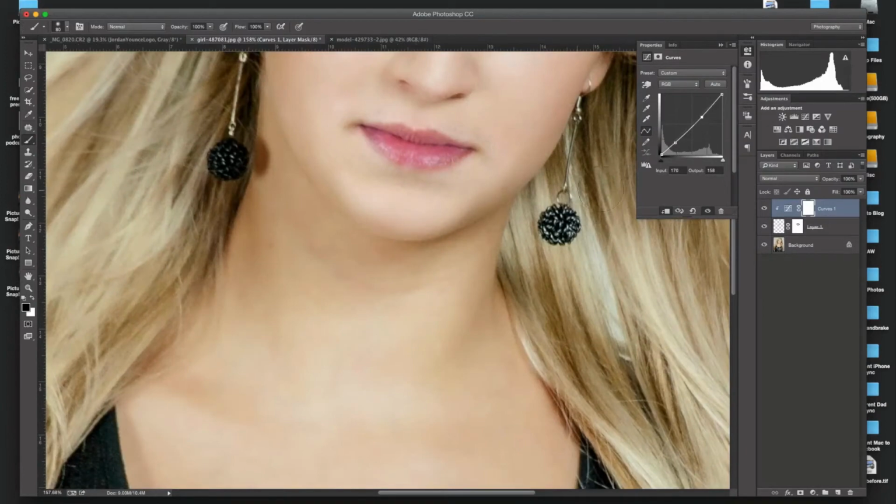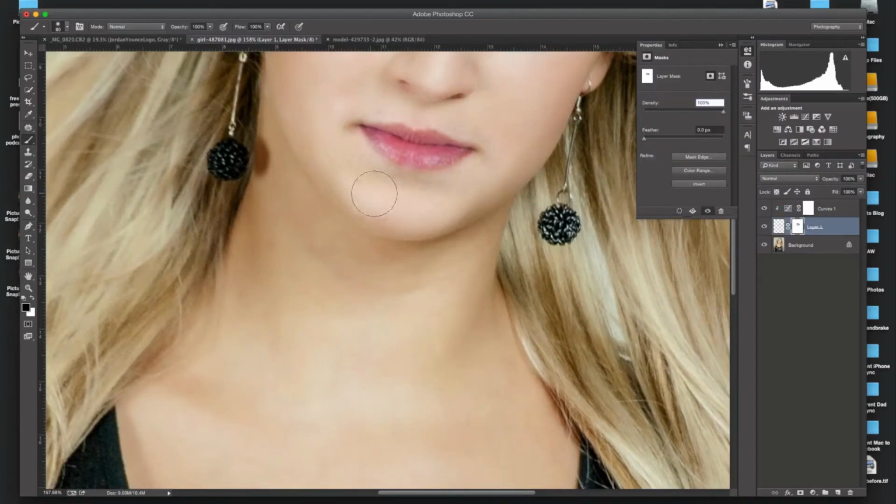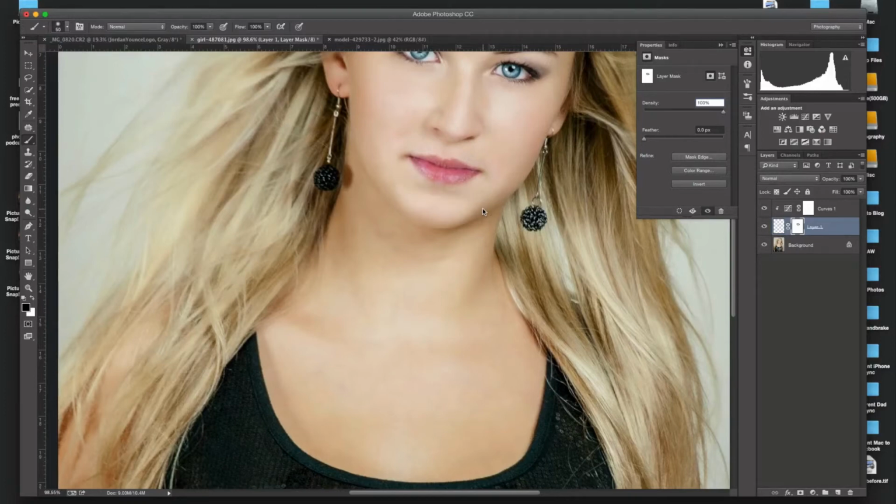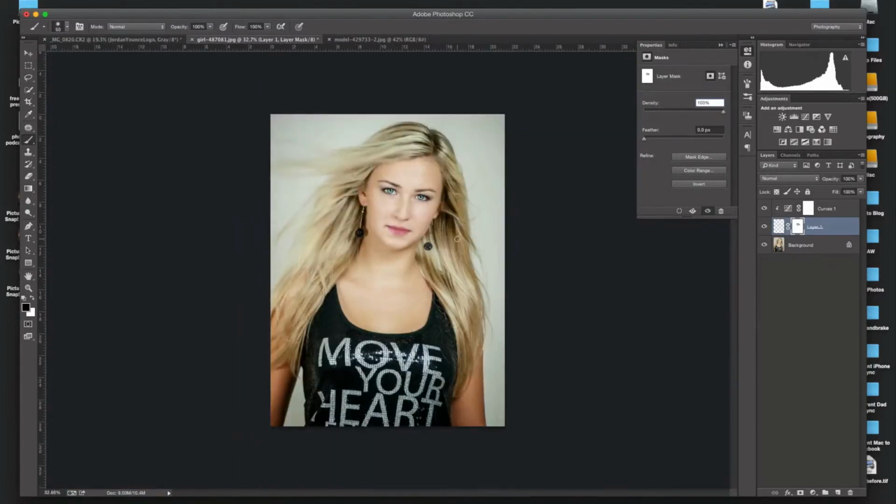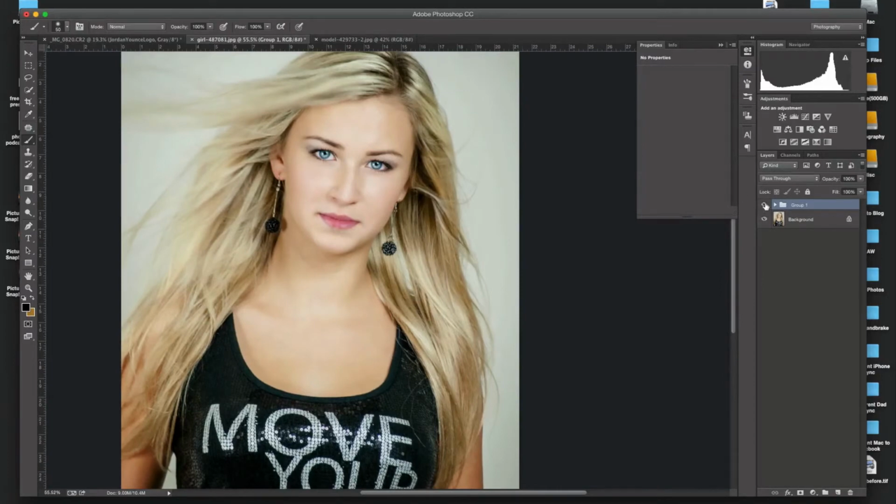If we want to try to sell it a little bit more, we can go into this curves layer or the adjustment layer here and kind of paint away a little more, but as you can see, it's kind of revealing too much of the light, so I'm going to take that away. But I think that blends in pretty well. So I'm just going to add these to their own folder in a group. And so this is what we have, and then this is what we started out with. And you can see basically I just gave her a new mouth, with added lipstick there. So that's it. That's as easy as that gets.